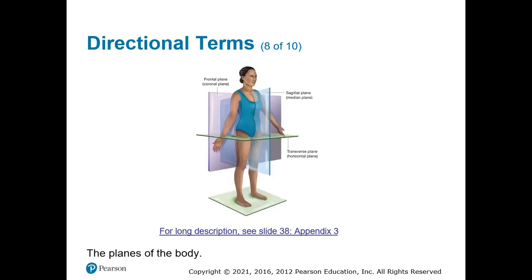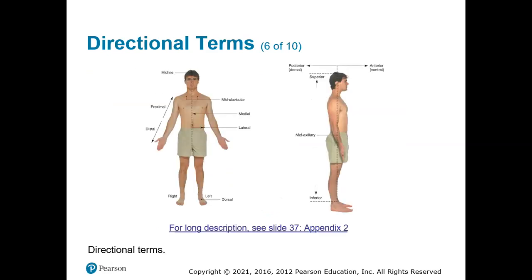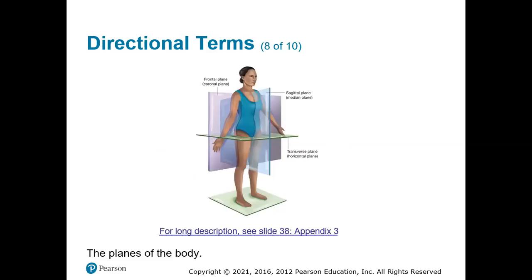So, the planes of the body, I will be honest, we don't really use this too much. You just need to make sure that you have these down because this could be a question that might show up on the registry. The sagittal plane or the median, that's if you slice it in half, the same thing as when we were talking about medial. Transverse is horizontal, so if we slice right up pretty close to the waist. And the frontal plane would be your mid-axillary line. So make sure that you make flashcards or something because those very well could show up.